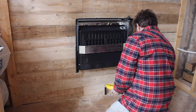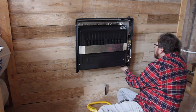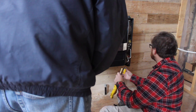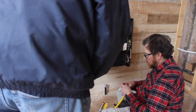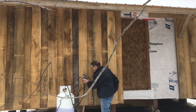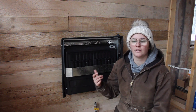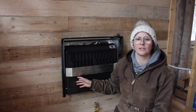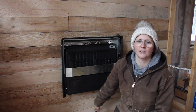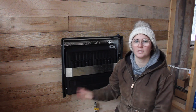So what's the next thing we have to do? You gotta hook on here and hook on here. So we got the propane heater all mounted on the wall. The last thing we need to do is hook up the propane to the heater, then it will be good to get it going. But first we need a few parts just to connect the propane line, so we gotta go to the store and get those. Then we'll be able to finish up and we'll be almost done this project.